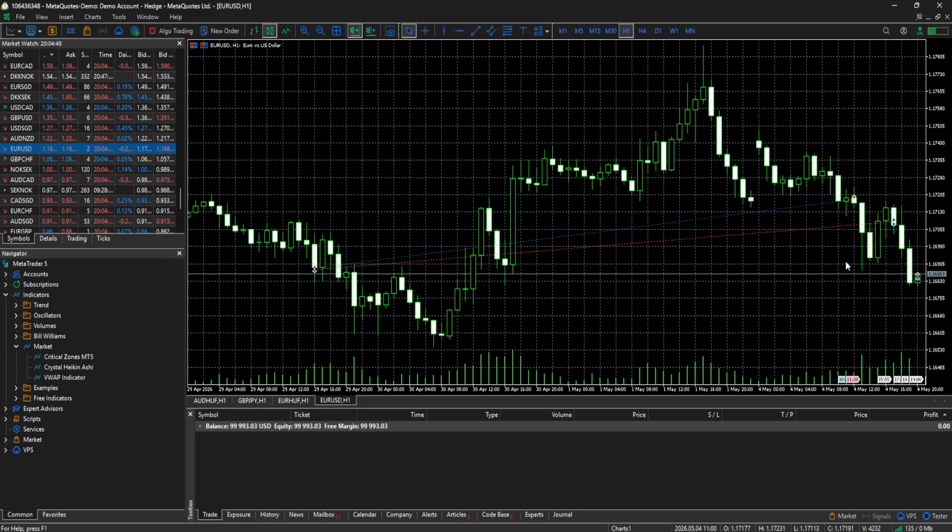That's all there is to it. Enable one-click trading in the options window, accept the terms, open your chart, confirm the volume, and place your order with a single click. With a bit of practice, you'll appreciate how quickly you can execute trades while staying focused on the price action.